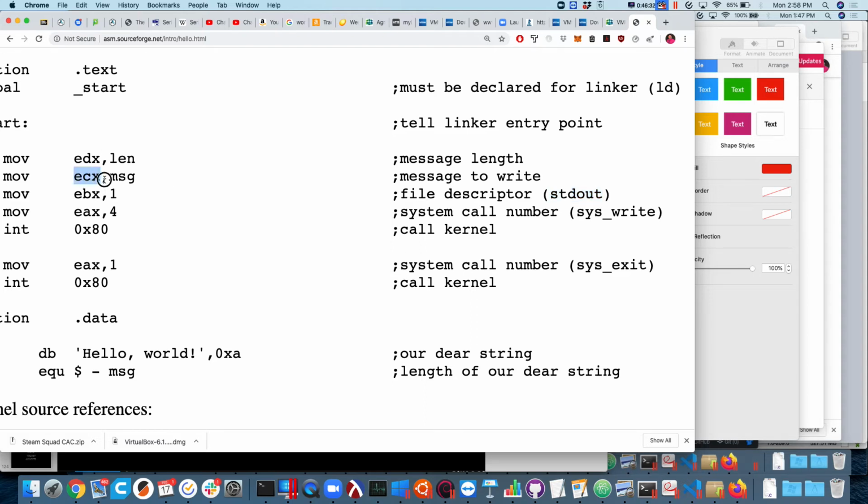Well, I'll find that in ECX. This will be the base address of the string that you want me to write. And then how long is it? So this syswrite is taking 4 inputs. In this case, not even using a stack, but it's taking 4 inputs, and then it's going in and writing that out to the screen using this power tool right here.